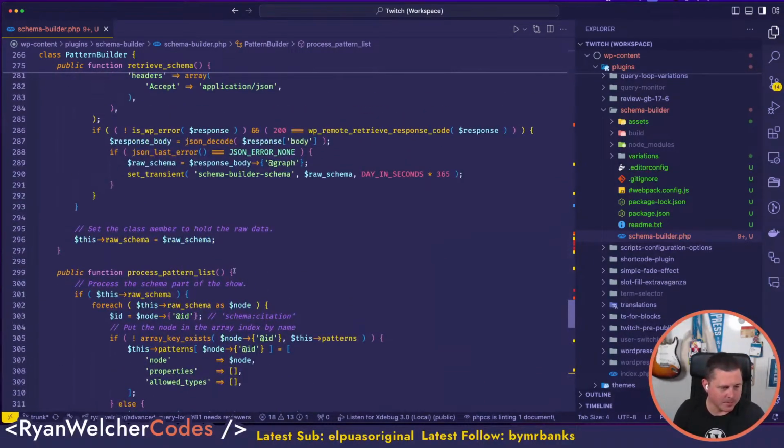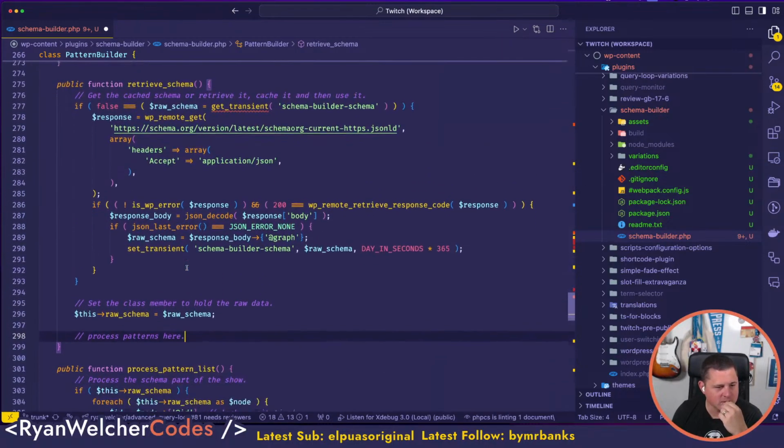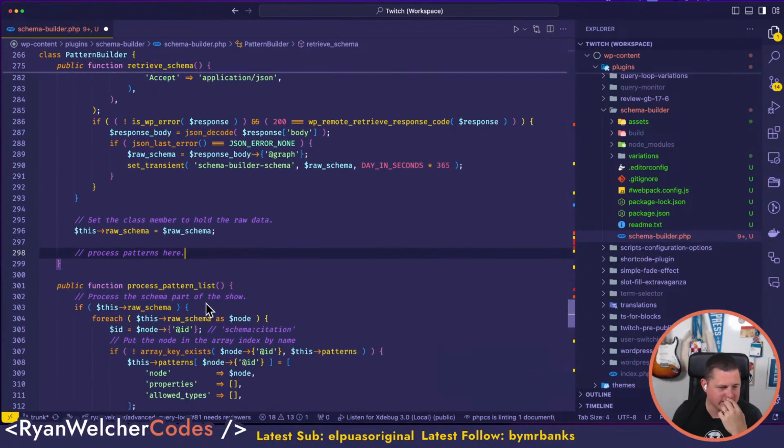Okay, so we have this thing to run these pattern lists, right? I guess there's two ways that we can look at it, and I'm not sure what's best. We could run it here, process patterns here. The only issue with that is that now we've got this function that's really heavily tied to this function, and testing it is going to be hard. I guess we could test this one by itself, right?